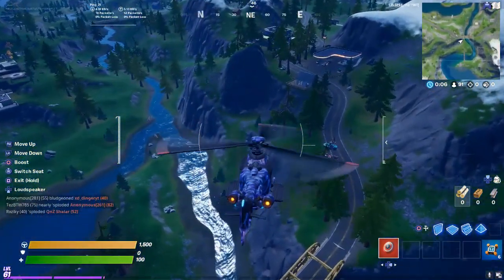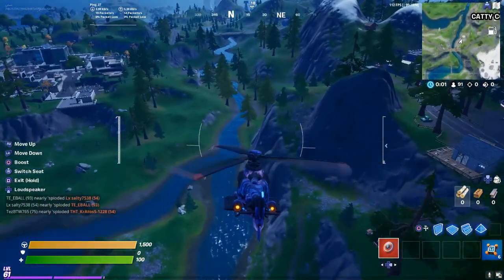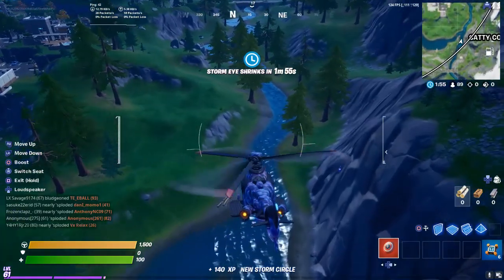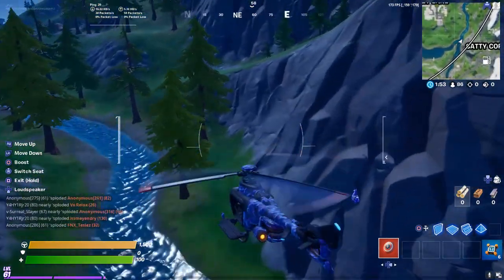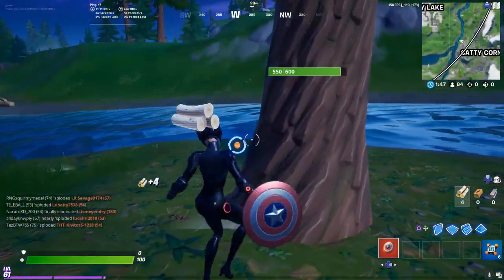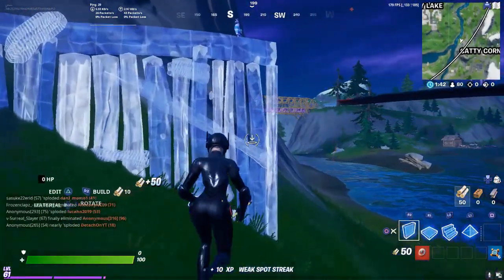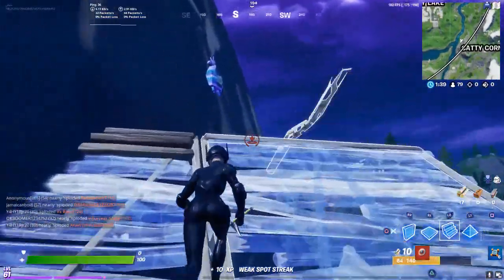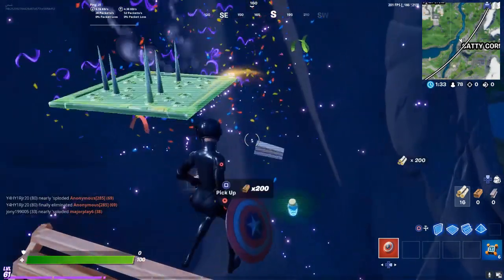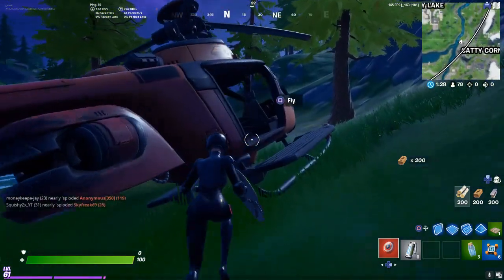Alright, now we need to look for a llama. Found one. It's not that hard, it's just annoying to have to do it. Got it. Alright, got a trap. Now we can frag out, I think. Kinda.